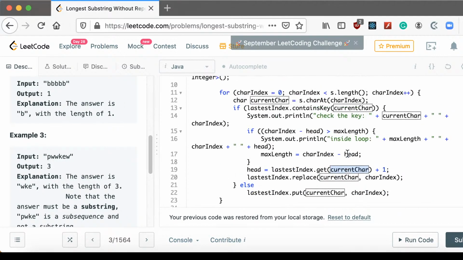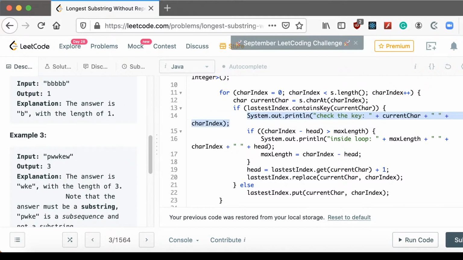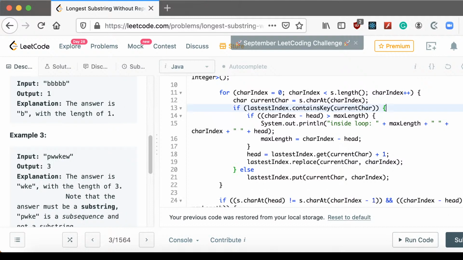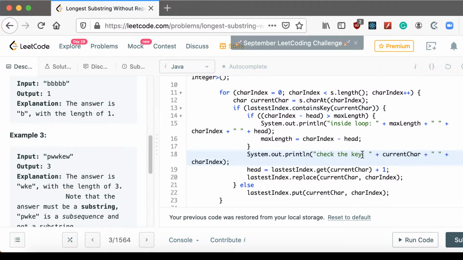So we have to check this one. Okay, we don't have to check the key again. We will move it here to check the head. Check the head.